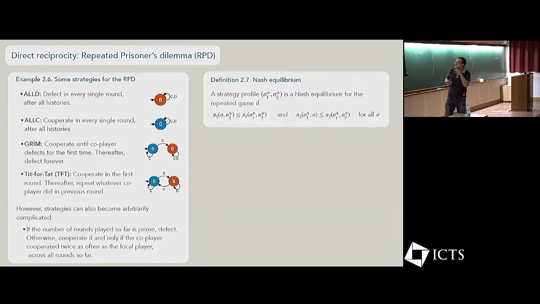And as usual, if you look at such a game from a static, classical game theory perspective, the question would be: what are the possible equilibria? What can we expect for such a game? Just to remind you, in the following, I will again use the notion of a Nash equilibrium. There are actually other, perhaps more appropriate equilibrium notions for repeated games, for example subgame perfect equilibria. But here I will use the Nash equilibrium again. By now you should already know, or perhaps you've always known, what a Nash equilibrium is. It's just a situation where, given the strategy of the opponent and given my strategy, I really have no incentive to change. I really cannot improve my payoff anymore.